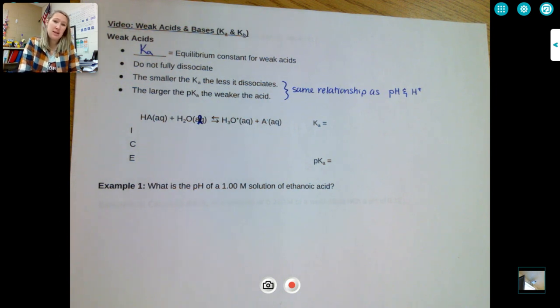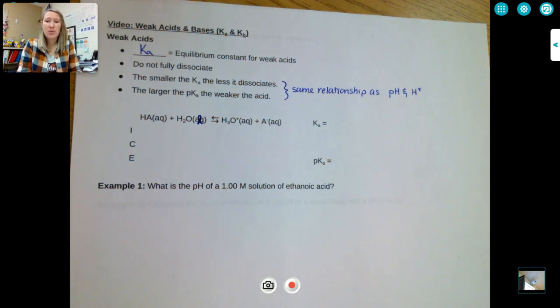And we've looked at things that don't fully dissolve in water in our last unit when we looked at salts that don't fully dissolve in water. For those, we had special K values, equilibrium values called Ksps. And we said that if they don't fully dissociate, the change in the concentration of the original salt, and in this case we're going to look at acids, doesn't matter.